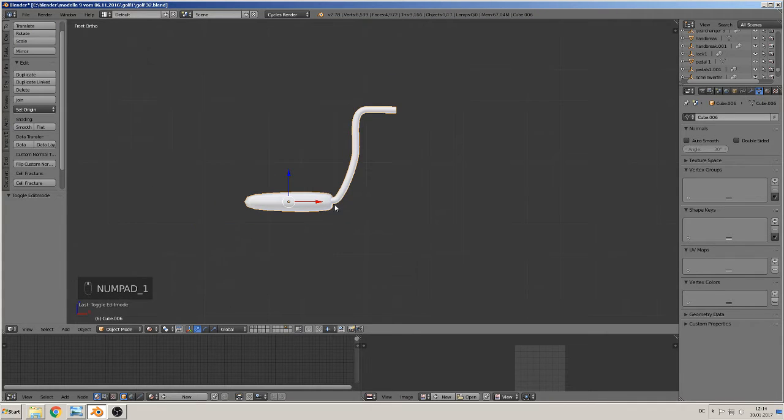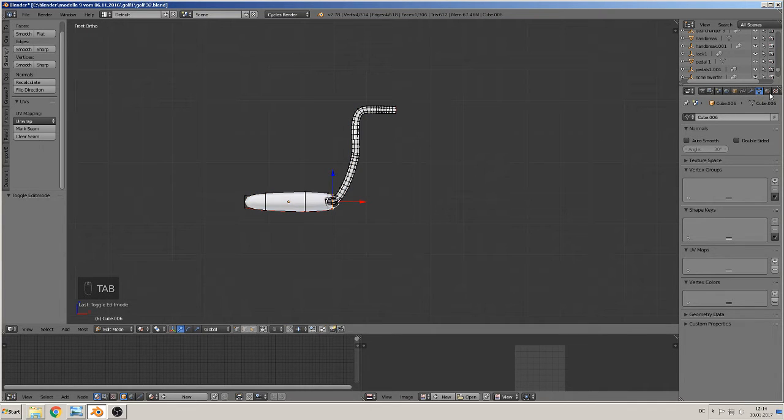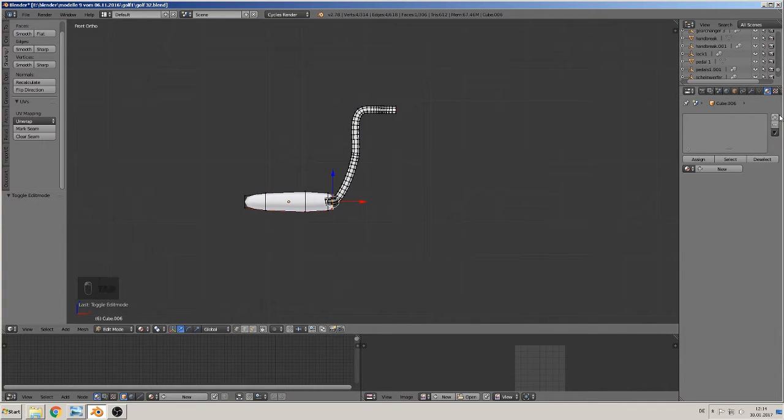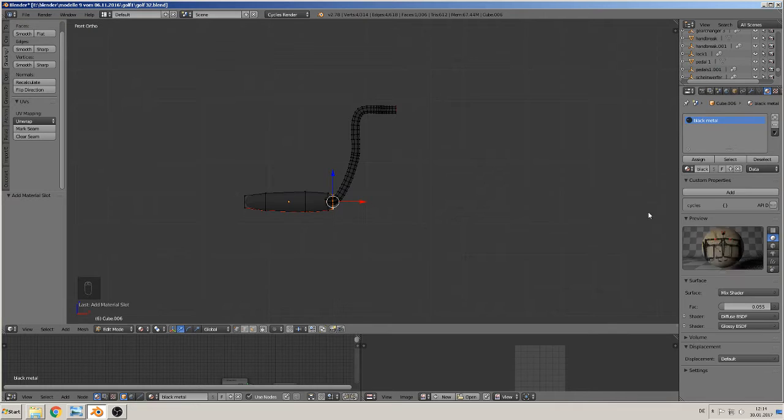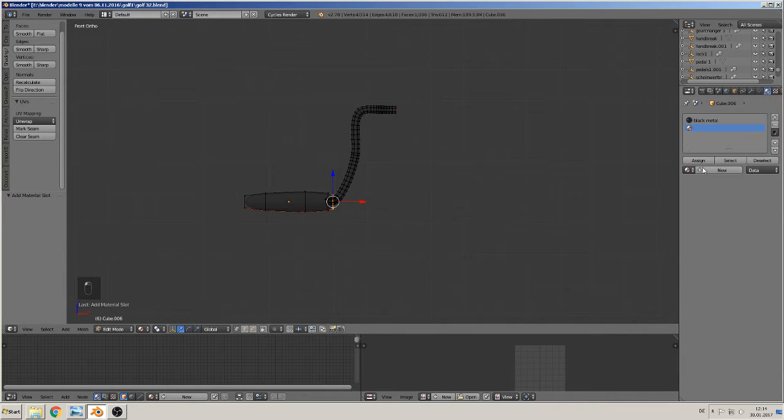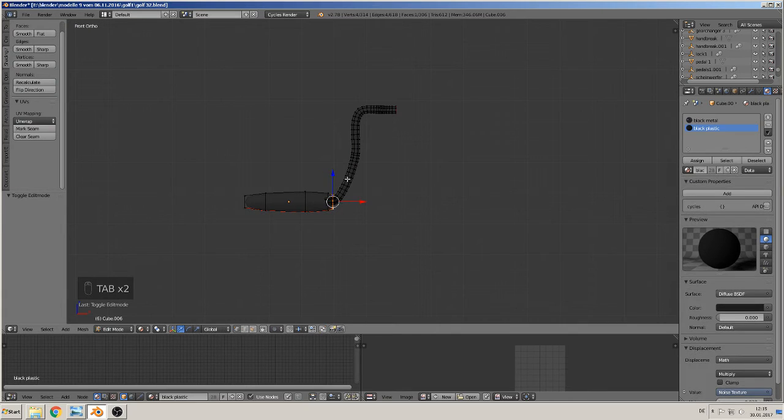So here we have two materials. The one material is the black metal. So you give in here black and this metal, and we have plastic, yeah. So we give here plus and black. So what is what?